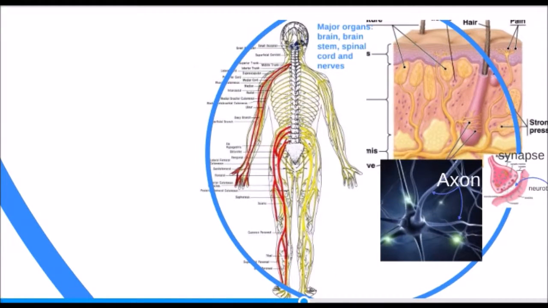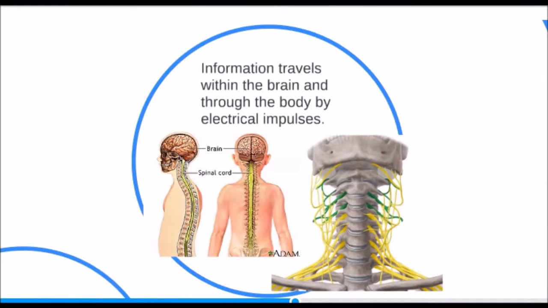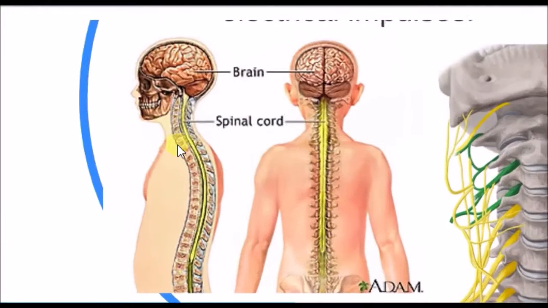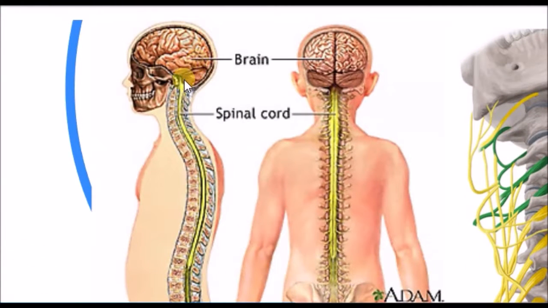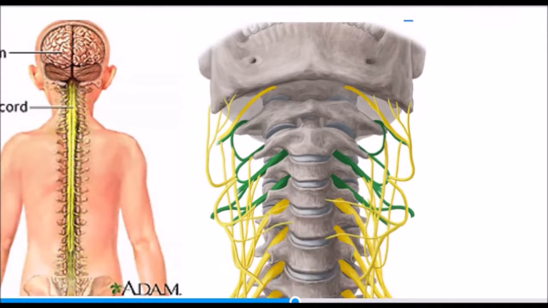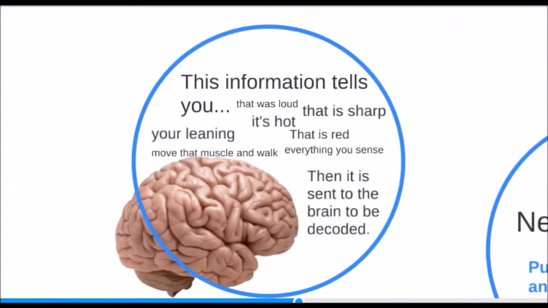Now, here we kind of have an example of what it looks like. It looks a little bit like veins, but it starts with the brain, and it's actually not veins. It's these connections of nerves that run from the brain down from the spinal cord. Now, if you see here, this is like our vertebrae. We're looking at the actual front of someone's chin there at the top, and then down there, that's the spine we see. And we have all these nerves that come out of our body. They look almost like electrical equipment coming out. And what they do is they help sense our environment.